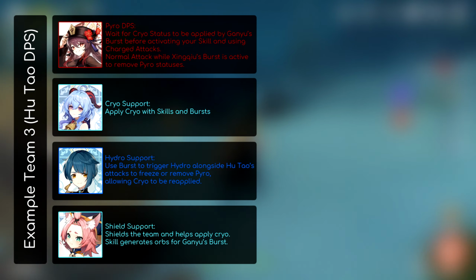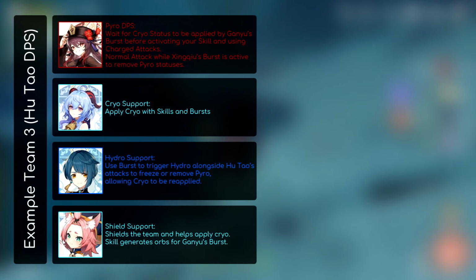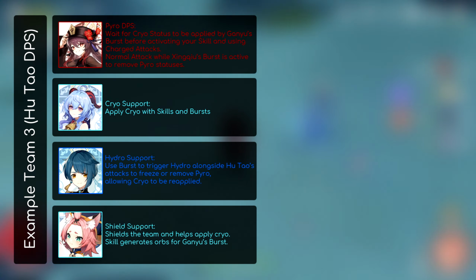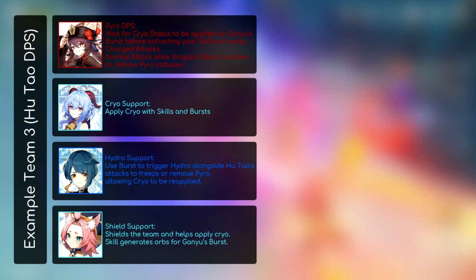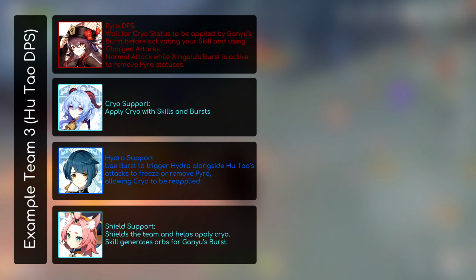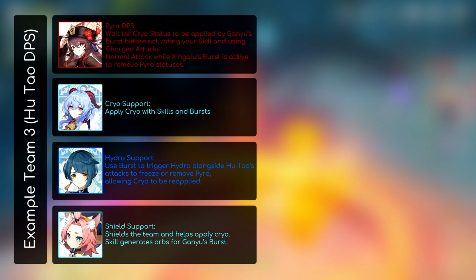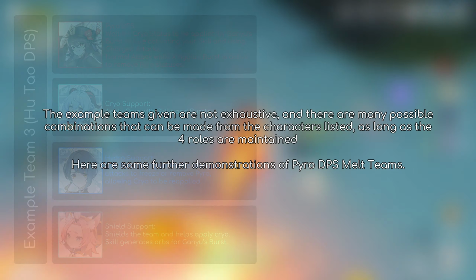An added benefit of freezing enemies is that when enemies have shields such as Shield Wall Mitachels, they will not be able to use their shields while frozen. Take note that sometimes frozen enemies will not trigger a melt reaction. This is why I like to use Ganyu's burst to apply Cryo constantly. Note that after Hu Tao attacks, it may take a while before Cryo status is reapplied, so timing your attacks is important.